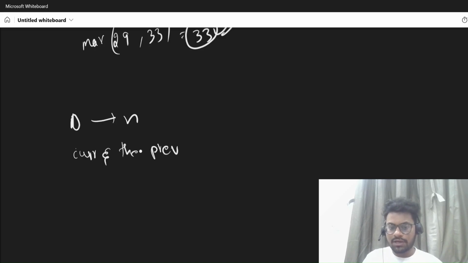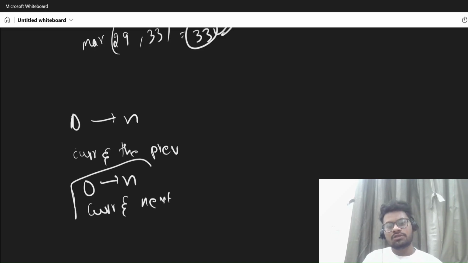You can also go from 0 to n and compare the current element and the next element, but with that approach, in the final iteration you sometimes need to write another conditional statement to handle the comparison.